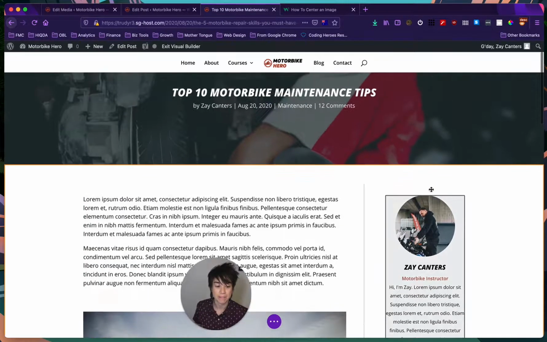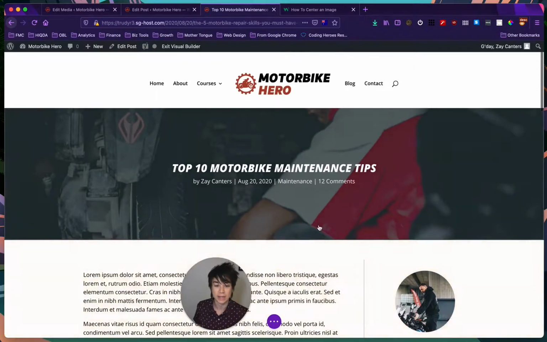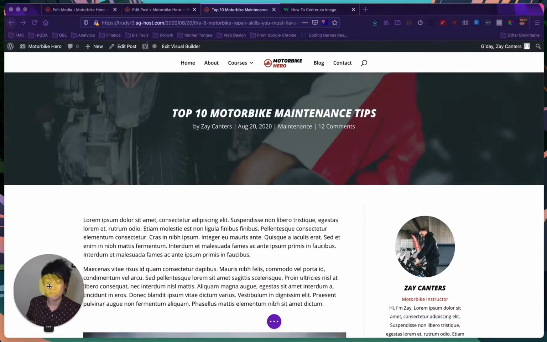Okay, so now we're able to make it round, and feel free to have fun resizing your images. If you don't have an easy place to do it outside of WordPress, but do know if it's already in WordPress and you just want an easy way to edit that image, then you can do that.